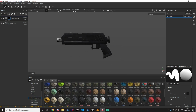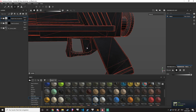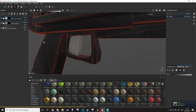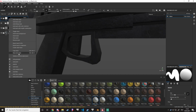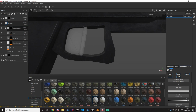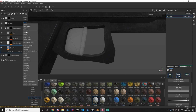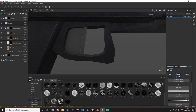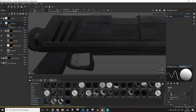No, not really. I might just recreate what I did for the one before. I went with plastic steel scratched, applied it to here. Actually, I made that a new folder. I added a black mask. I copied the mask and pasted it in here. Then in here, I created a new layer. Before I did that, I made this a bit darker, just a tad. On here, I multiplied this, and I took a smart mask and drag and dropped surface 1 on there, because I felt like I could need a bit of surfaces.